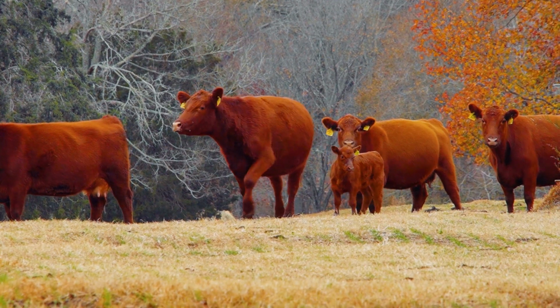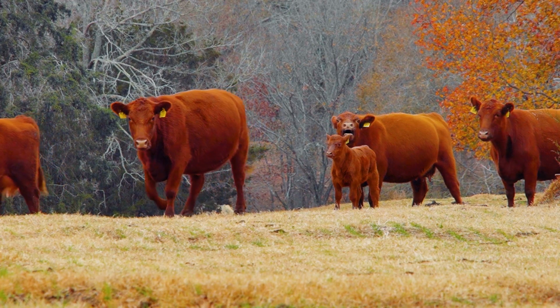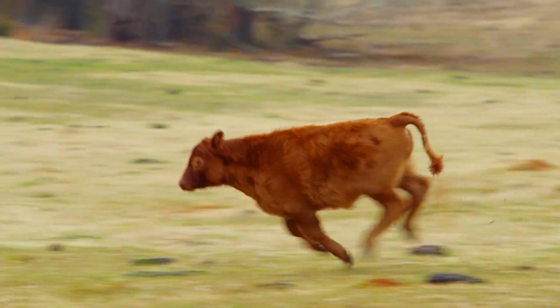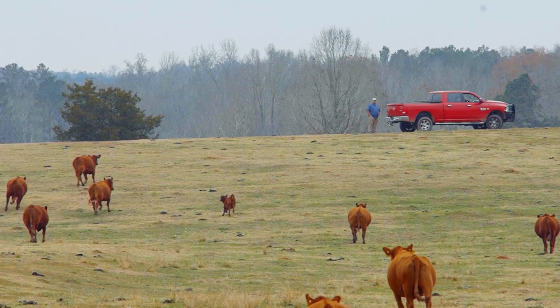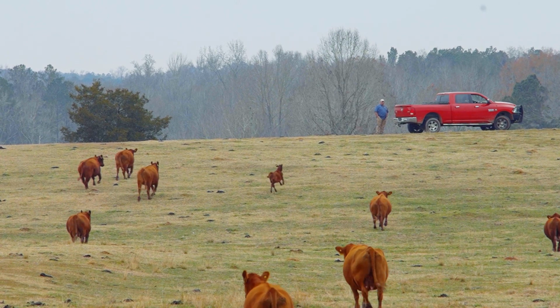I still haven't gotten rid of any black cows, but I want to get them all weaned out where it's strictly red-headed cattle. We got the heat, the humidity, dry summers a lot of times where we go several weeks without rain, and the Red Angus in the Southeast handled the drought we had a lot better. If we were dry, they weren't sitting in the shade. They were out trying to graze. In the heat of the day, they stay out there later than the black cows, and they're out there earlier than the black cows grazing.